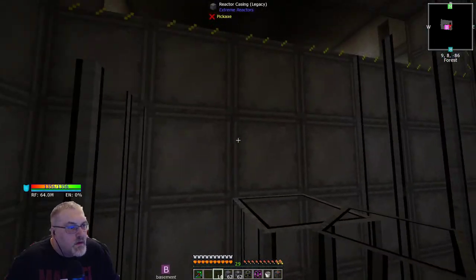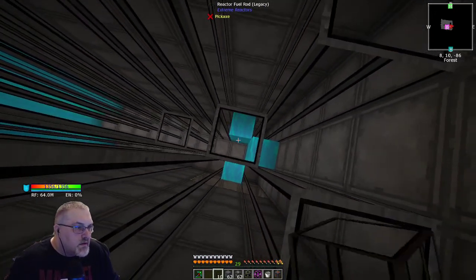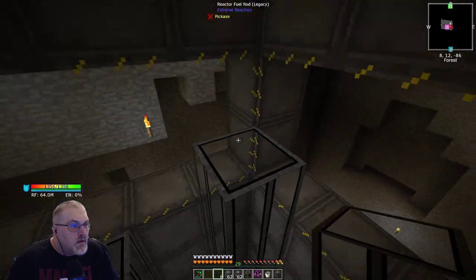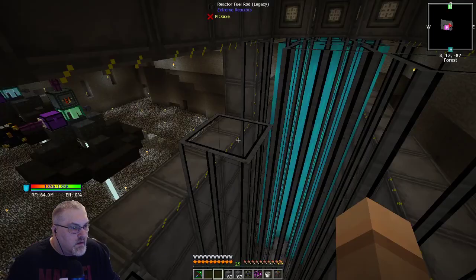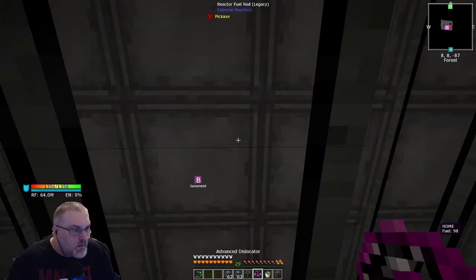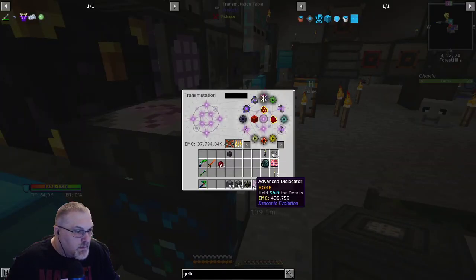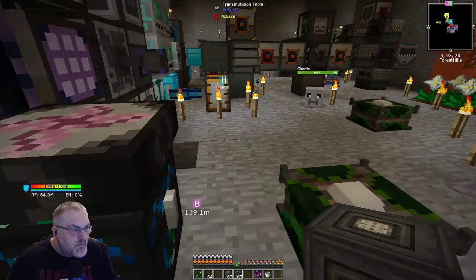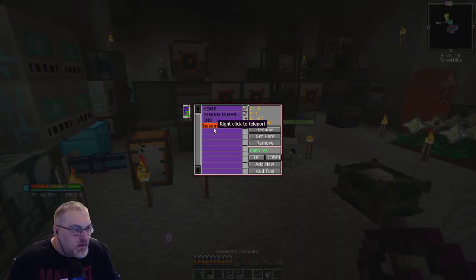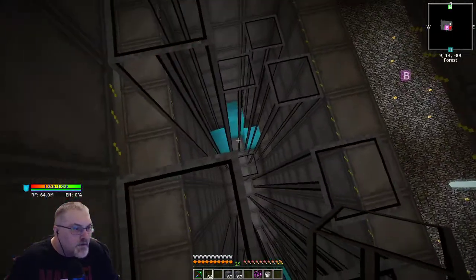Clickety clickety clickety clark. Clickety clark, clickety clark. Time to flap your jack. Oh dear, we're out. Go back. You know what? We don't need this anymore, so let's stash that in case we need it. Let's go back. Okay, cool. We're almost there.